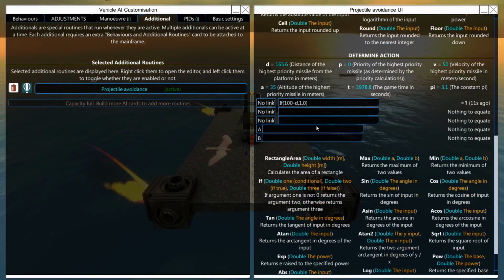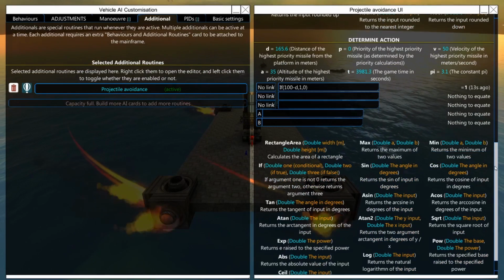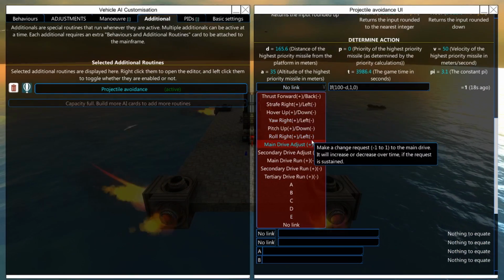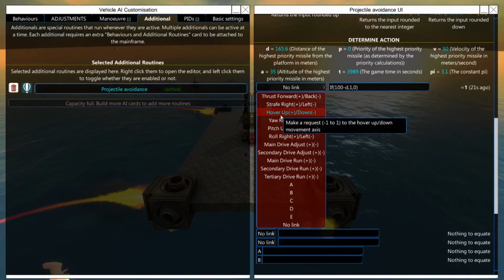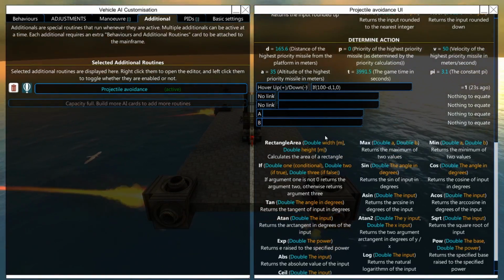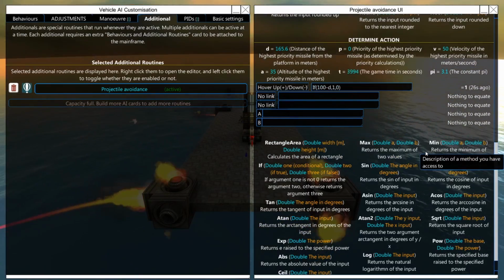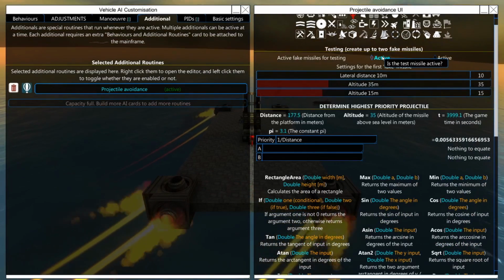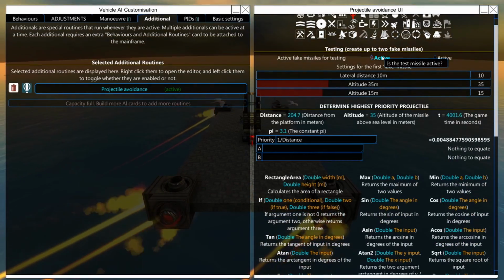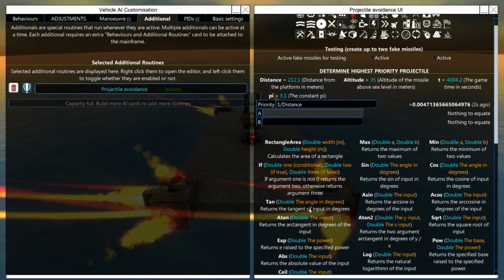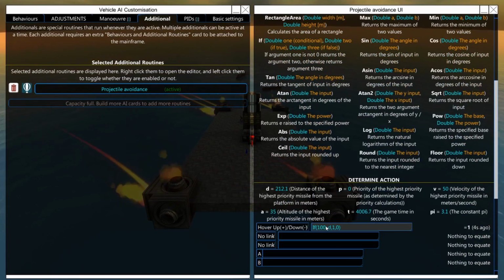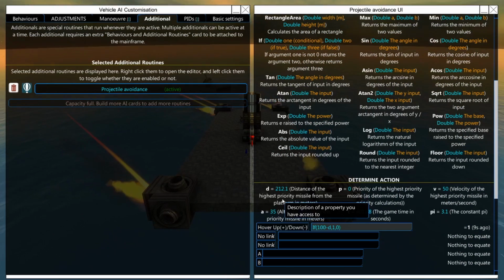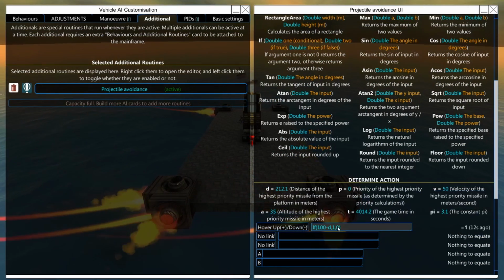Down here, we determine what we're going to do when there is a projectile within a specific distance. This is very, very useful. So in this case, let's say I want to suddenly hover up. I want to control my hover up or down based on if there's a missile. So in this case, there's a missile. Suddenly I'm thrusting upwards. Hey, now there's not a missile. I've returned control back to the AI. So if there's a missile, in this case within 100 distance, or 100 minus D, then I maneuver up or down.